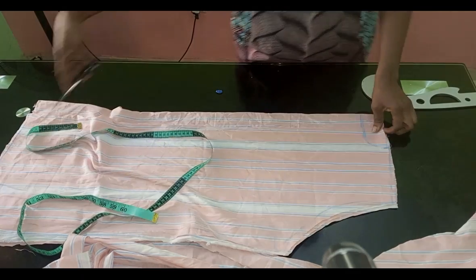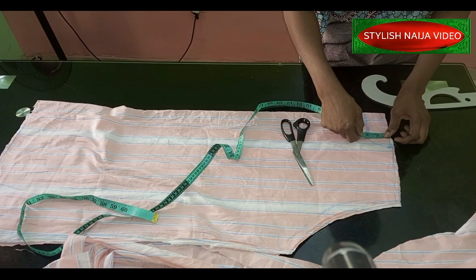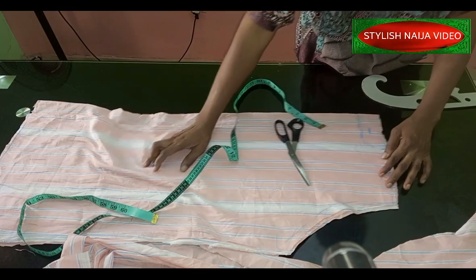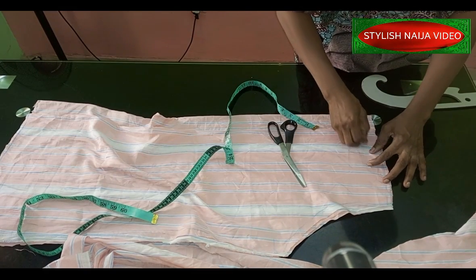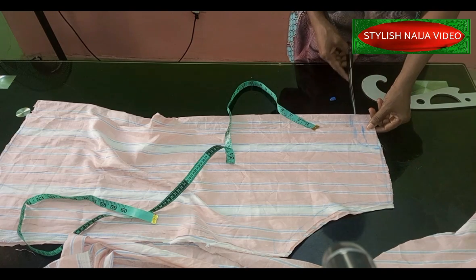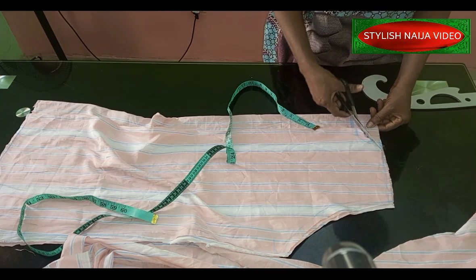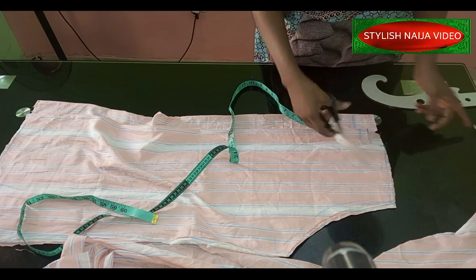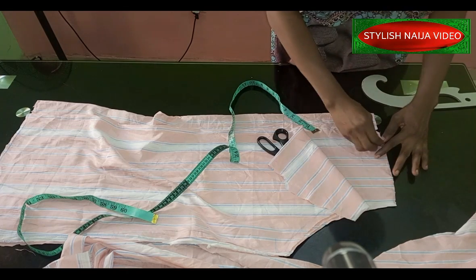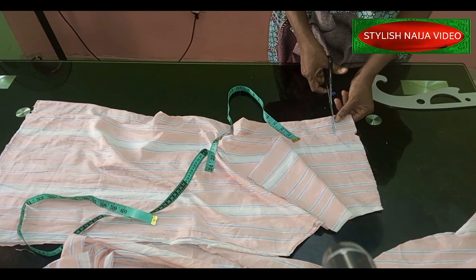So the next thing I'm going to do now, I'm going to cut this out. Before I cut this out, I'm going to raise the back one a little bit. The back one is going to be 1 inch. I'm not going to use the 1.5. The 1.5 depth is only for the front one. So this is the back, and I'll cut it like this. And then the front one, I'll cut it like this because we're going to add a collar to it.